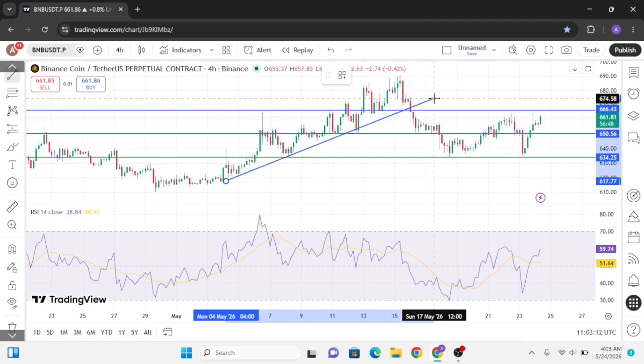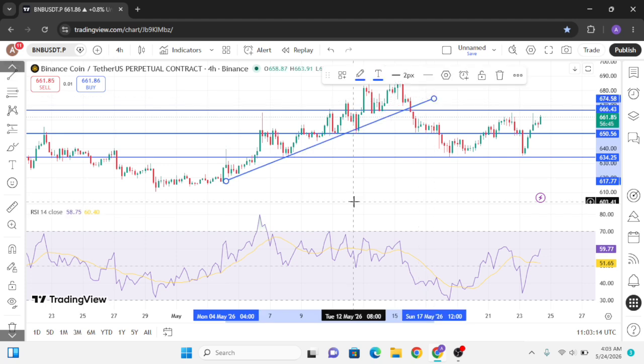So if you are seeing this consistently, is there an uptrend with higher highs and higher lows? If no, if you don't see anything like this, don't trade at that moment. Don't even enter for long or any other trade like that. Just leave it like that. The third thing you have to understand is, did the price pull back to a key support level? If no, wait.